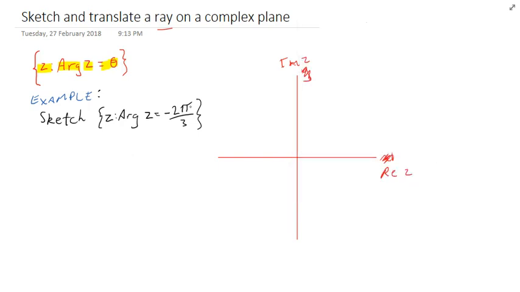really all I need to do is start here. The angle is negative 2 pi on 3, so I'm going to start here, go along my x-axis and move in the negative direction to negative 2 pi on 3, and draw in my angle here. That's what a ray looks like.